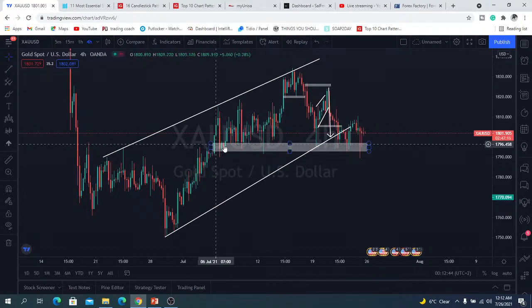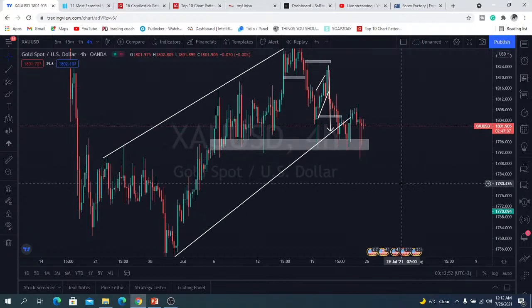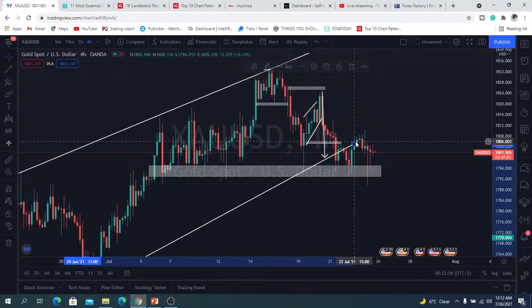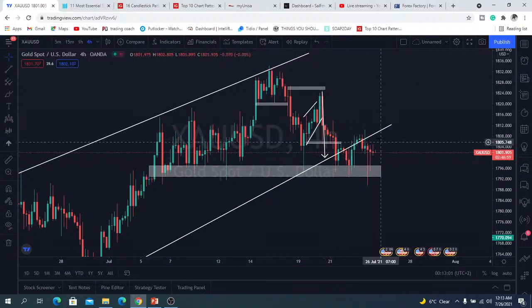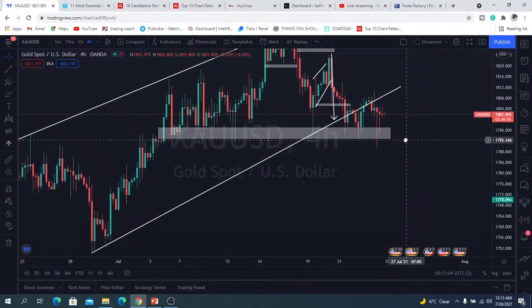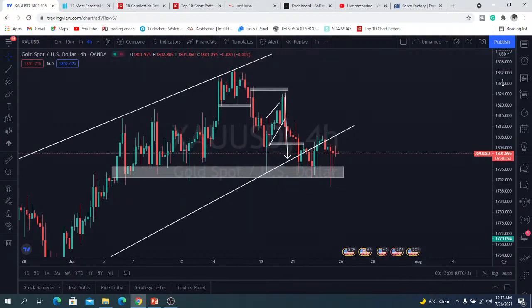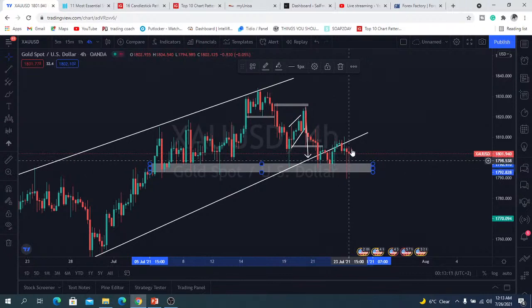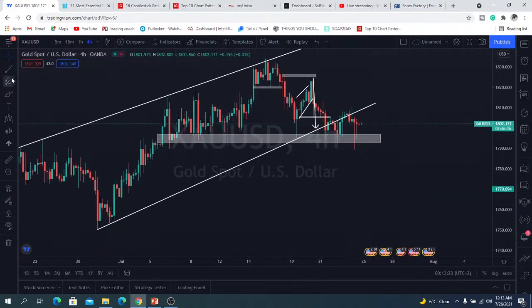If you can see, gold has been failing here with these long spikes. It's been failing to break this zone right here. It did break the trend line. We are trading below the trend line now, but still our breakout strategy won't work until gold gains enough momentum to the downside. So currently we are waiting to see if gold will break this zone here. Once gold breaks this zone right here, we are going down.